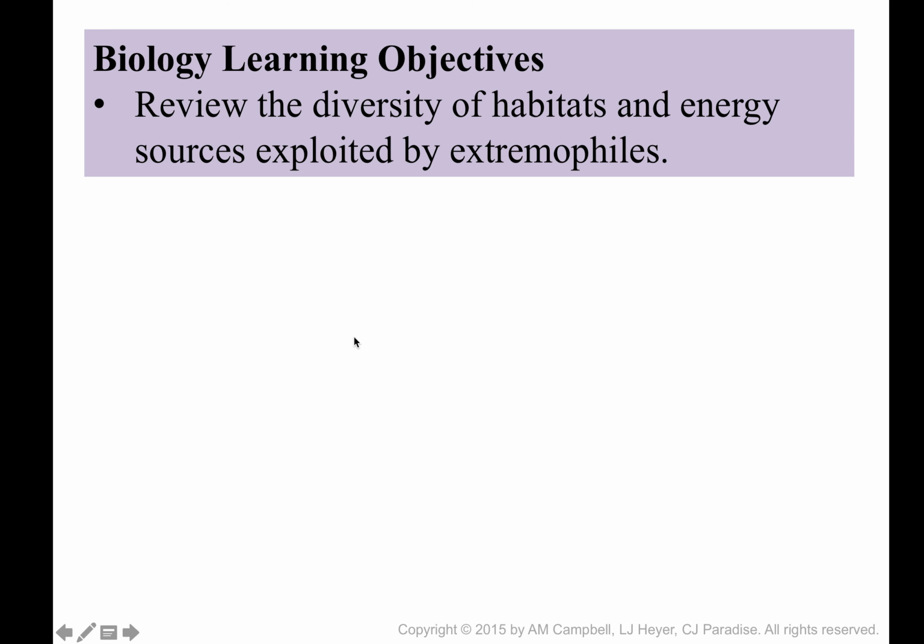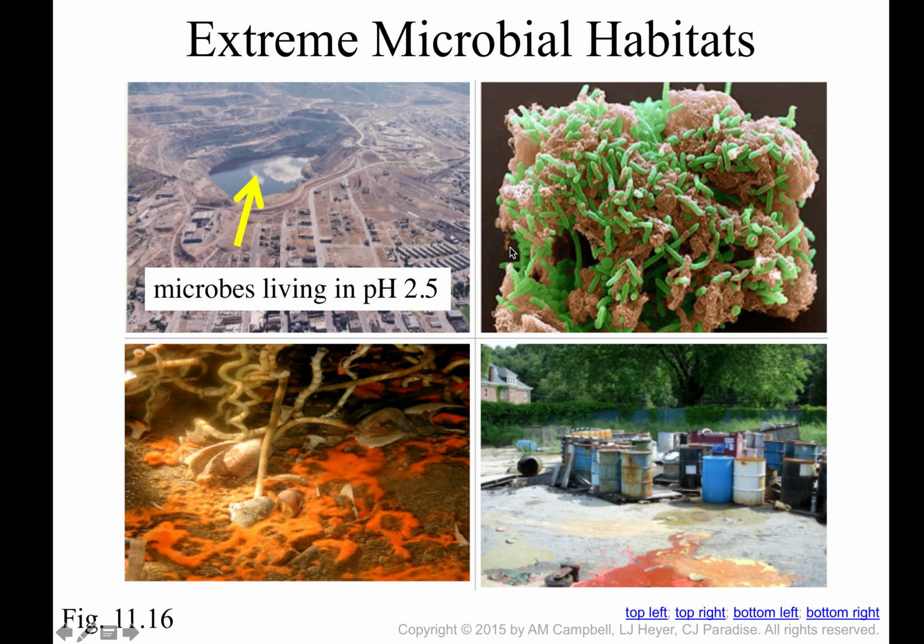So, we've been talking about how cells get energy and convert energy from one form into another. We talked mostly about how they convert glucose into ATP, and then we talked about how plants take sunlight and make their own ATP. But there are other organisms out there that don't do either of those things, and they tend to live in places we don't associate with supporting life. Those are called extremophiles. They love, "phile" is the part of the word, they love extreme environments.